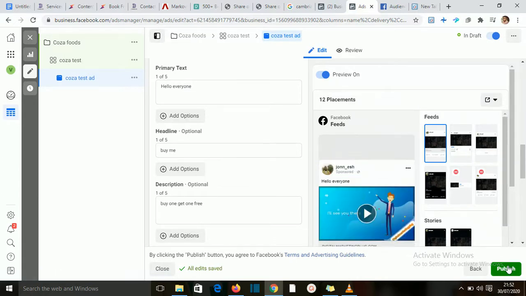Once you click publish, Facebook will review your ad to see if it meets all their terms and conditions and then approve it. It usually takes maybe a few hours, and then you receive a notification that your ad has been approved and is now running. Then you monitor your ad and you start getting visits if you're trying to get people to your website, or you get more sales if you're trying to get people to buy something. So that's how to create your ad.